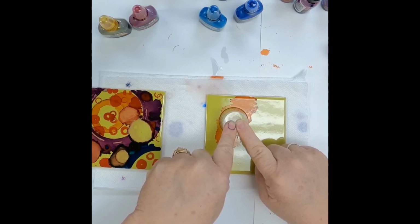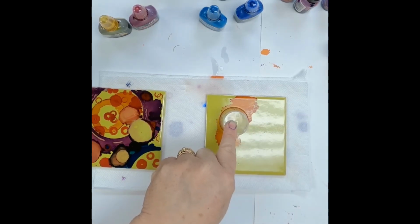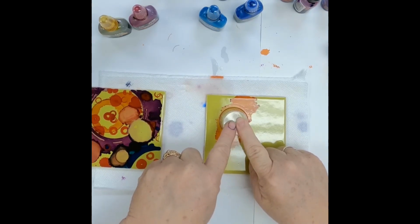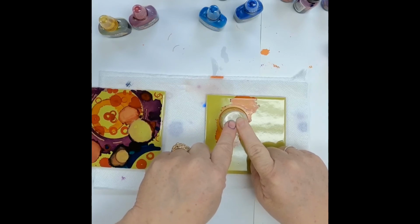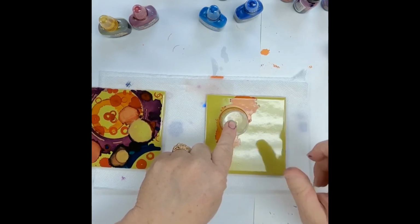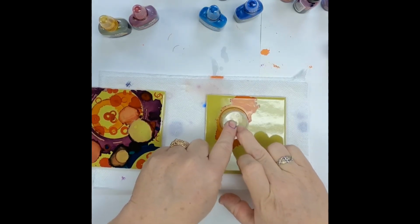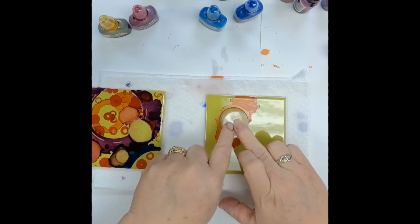When you're using alcohol inks, especially with the 91% rubbing alcohol, you are going to get fumes. You need to be very careful. No candles lit, no smoking. You shouldn't be in a small room. You need to have ventilation.